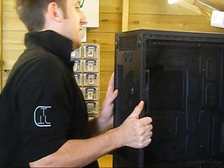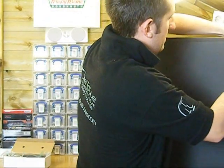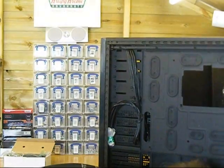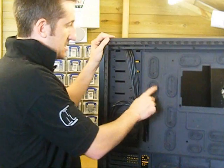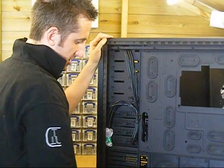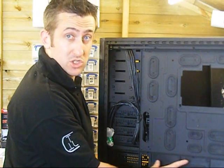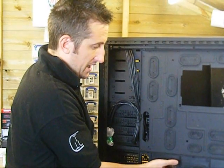Just take the back door of the case off. In the back you can see there's lots and lots of cable routing holes, so for pretty much any system you'll have enough room to be able to hide all your cables. Now these two here will be from your power supply, depending on what size your power supply is. So if you've got a short power supply you can use that one. If you've got like the HX 1000 watt you can use this one here.